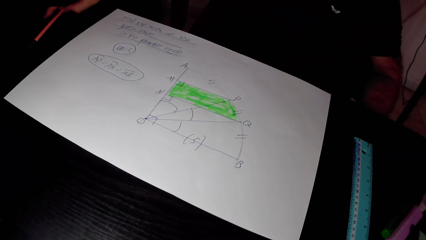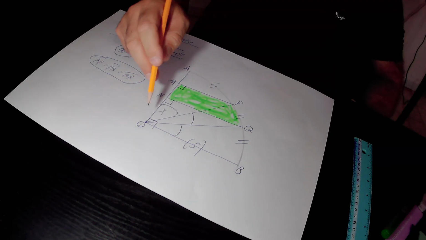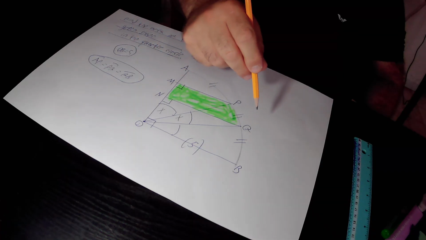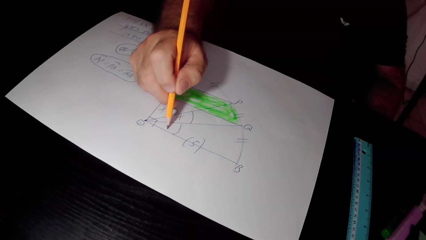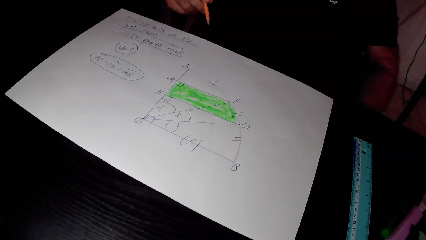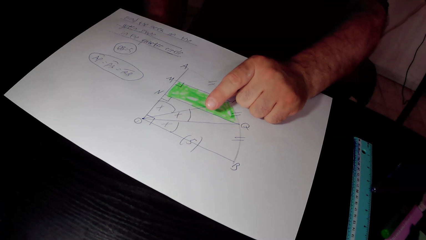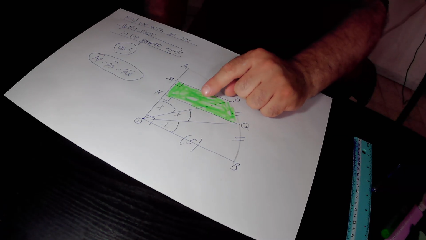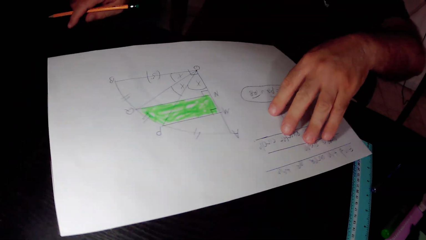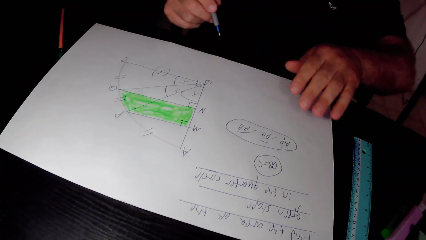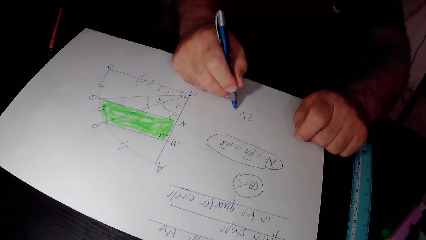That is to say, if the size of this central angle AOP is x, then the size of this central angle POQ must also be equal to x, and the size of this central angle QOB must also be equal to x degrees. So x plus x plus x, it is very easy to see that x plus x plus x equals angle AOB. So write it down: x plus x plus x, that is 3x, is equal to the big angle AOB.